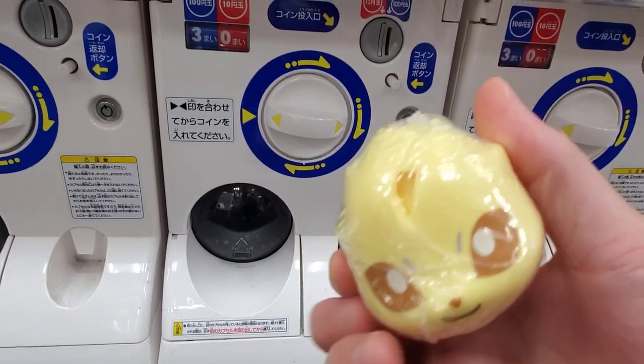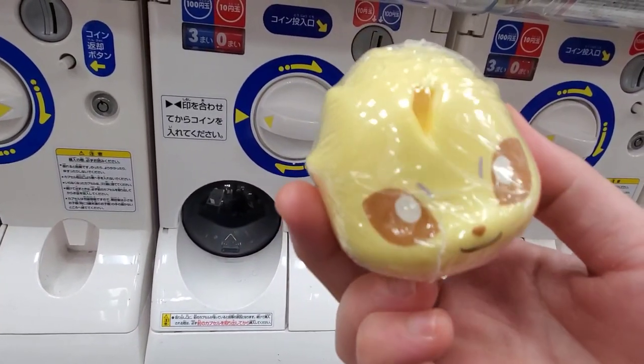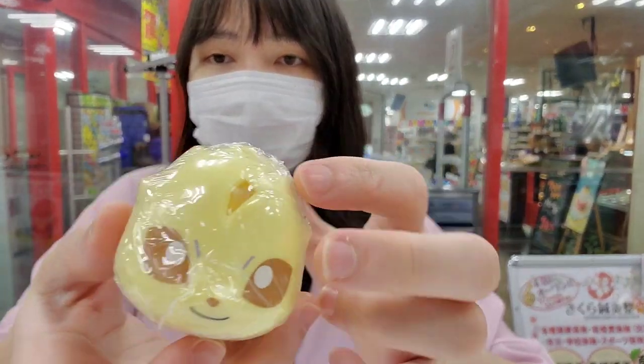I thought it's supposed to be a capsule. Oh, I see. The head serves as the capsule. I will try to assemble it now.